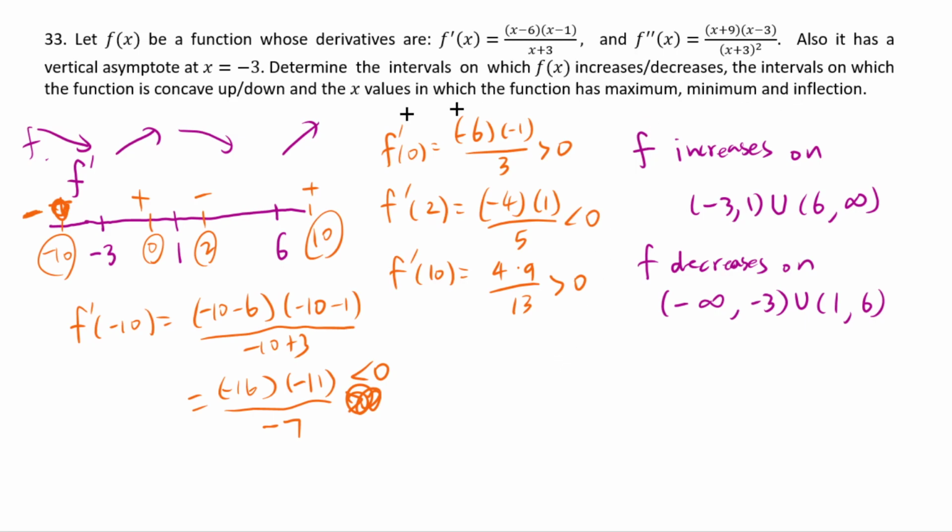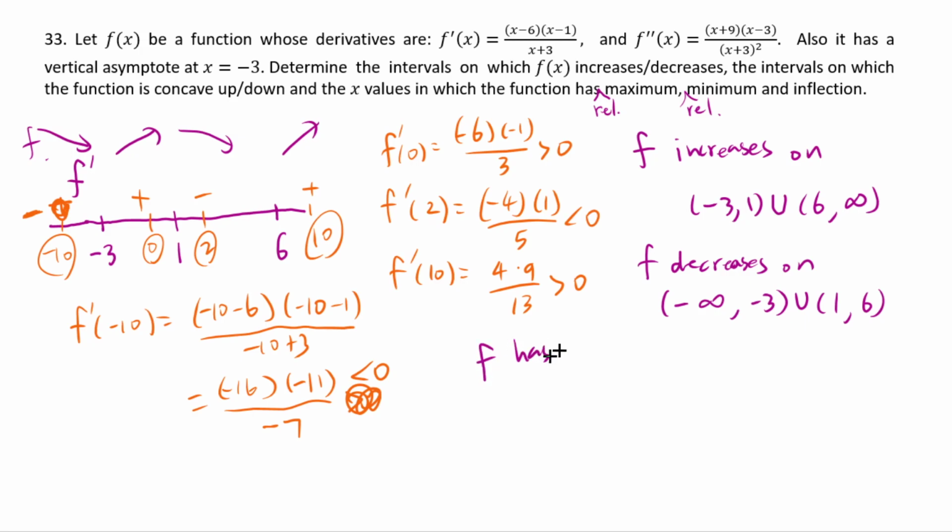The intervals in which the function is concave up and down, we can't do that yet because we need to think about f double prime. And x values where the function has maximum, minimum, and inflection. Okay, actually here is talking about relative maximum, relative minimum. Okay, I should have said it that way. Okay, all right. So let's think about the relative.